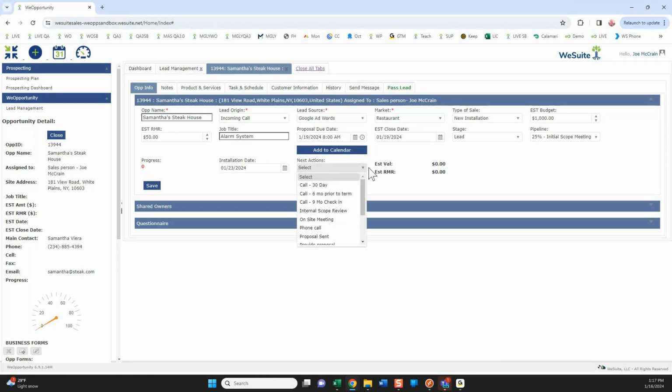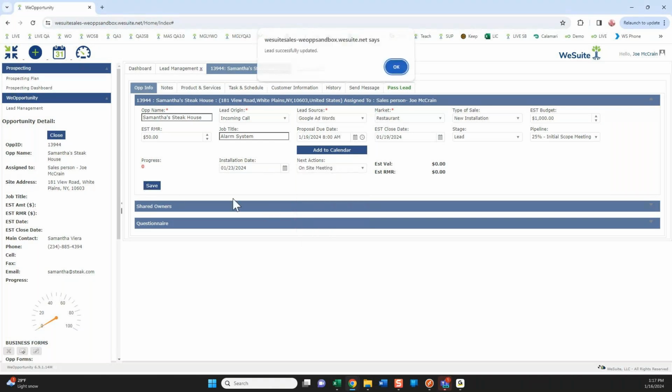And then next action. Again, I often don't see someone using all of these drop downs. Your organization will often pick, hey, these are the fields that us at ABC Security are going to use. But this is just another like pipeline. What next action am I on? Am I on just a follow-up phase? Am I doing the on-site meeting? Have I sent the proposal? It's just a way to click a quick, hey, next thing I'm going to do is a site visit, and save.